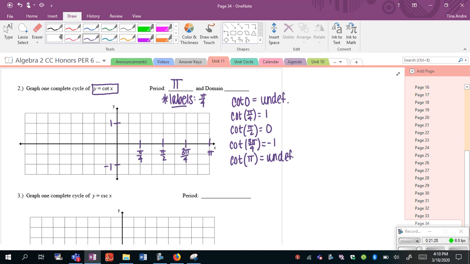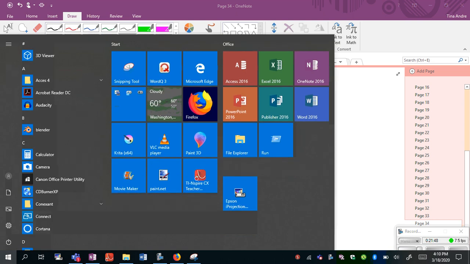So when I go to graph these, cotan is undefined at 0. So maybe you even remember that. Cotan is undefined at 0. There's a vertical asymptote at 0 versus tangent is equal to 0 there. That might be the easiest way to tell them apart because they will look very similar. So there's my first vertical asymptote.